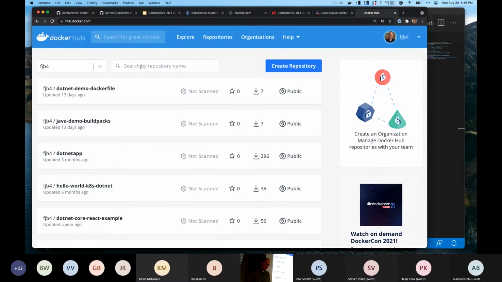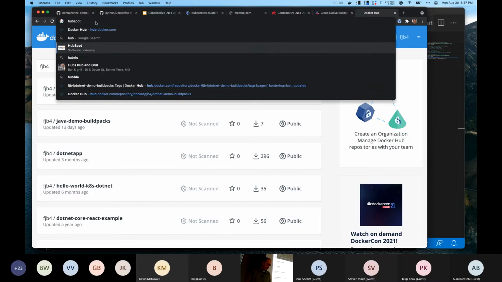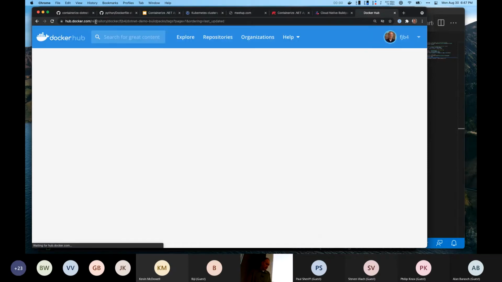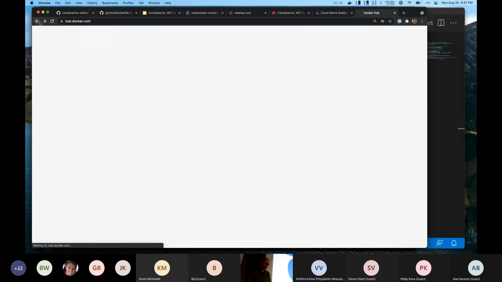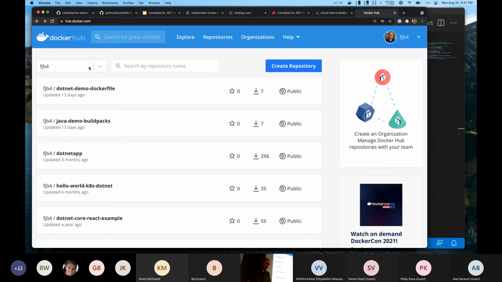Huh. I don't know why that is when I type. It's acting strange, but here, let's see this. .NET Demo Buildpacks. Well, I guess it doesn't matter. We can work around this.